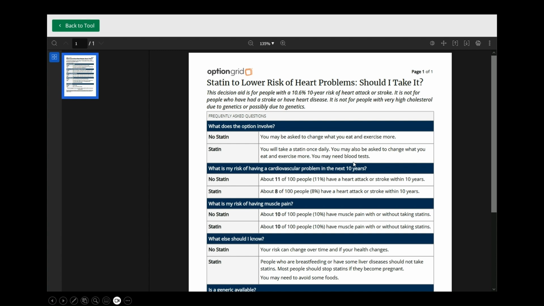and that's to accommodate fitting on a standard piece of paper. So this is a standard PDF, and you can see that there are options to go back to the tool if you're done here. And there are also the common buttons that you'd expect to have of being able to print this if you wanted to hand it to the patient, or you can download it as well.